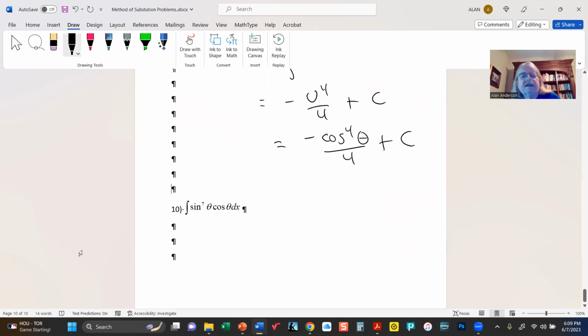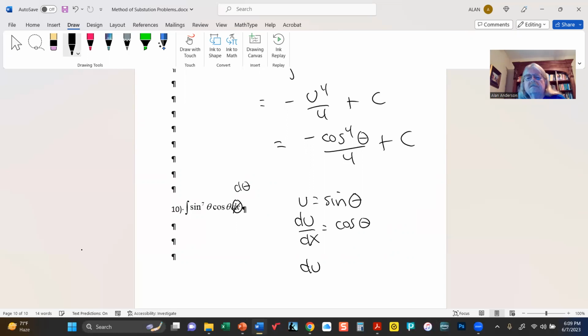All right, and then this one, yes, I see that now. When I typed these up too quickly, I guess. So this one will be a lot like the one we just did, except this time, keep in mind, the sine has the higher exponent. So let's try to let u be sine this time. Usually that's the way to go. Whichever term has the highest exponent usually is the best choice for you. Oh, and I did it again here. It's just such a hard habit to break, dx. It's d theta this time.